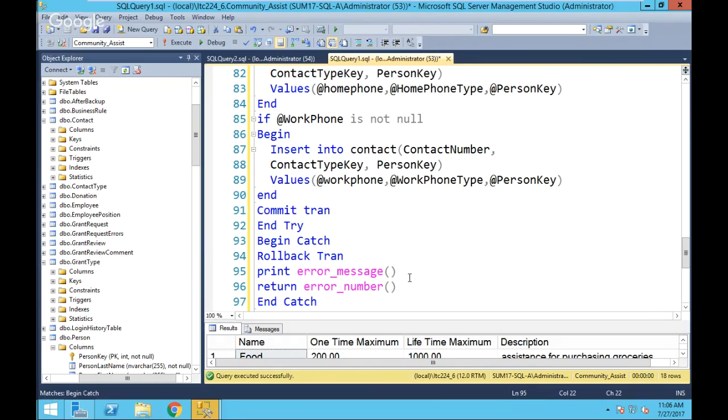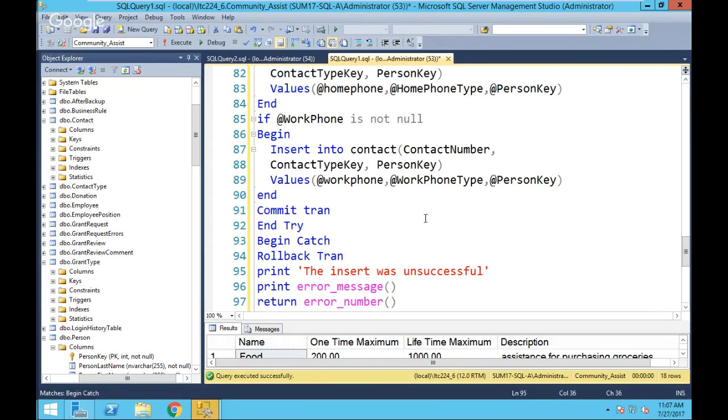So we have the print the error message. You could also do print the insert was unsuccessful or whatever you want. And I do believe, although I haven't tried to do this, that you can define your own errors.